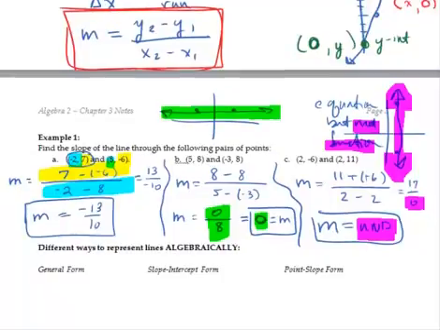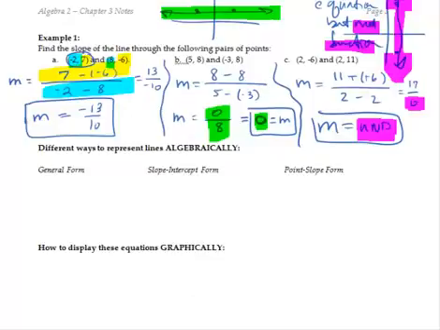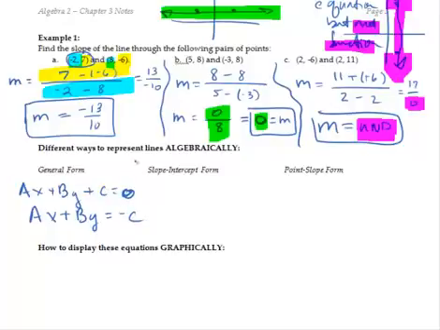Now what are the different ways we can write a line? Because there's lots of different ways. So there are 3 main ways that you need to know, and you also need to memorize these as well. General form is when you have ax plus by plus c equals 0. You sometimes see this also written where it's ax plus by and the c is moved to the other side. That's another way you might see this. Remember, the a and the b and the c would be coefficients of some sort or a constant, and then your x and your y are your variables.